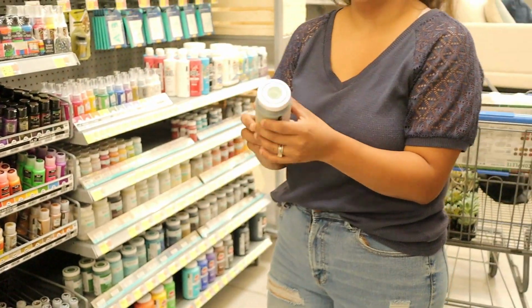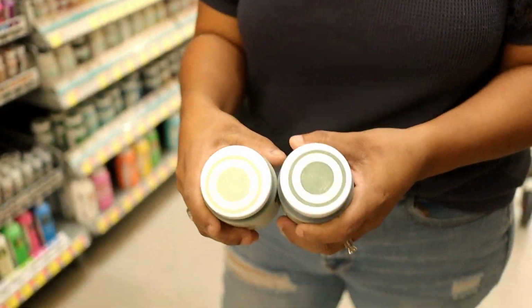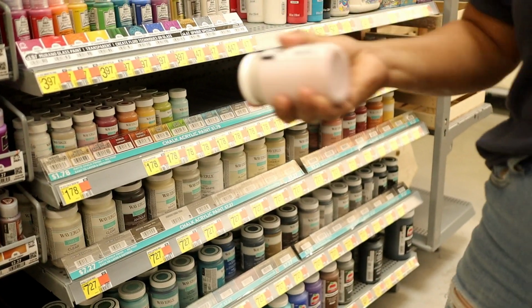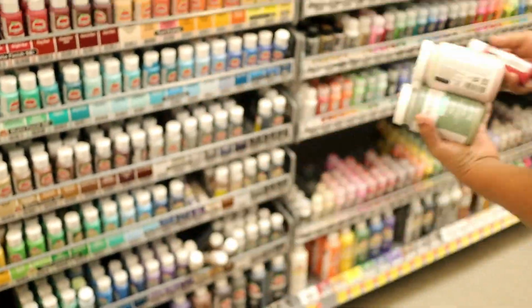After I was done with the garden center, I went ahead and I headed over to the craft section in Walmart, and I found some really beautiful chalk paints that would match perfectly with the colors that I was using in the baby shower. Some dark greens, some light greens, a blush pink, and to help me make the blush pink have different shades, I used the red.